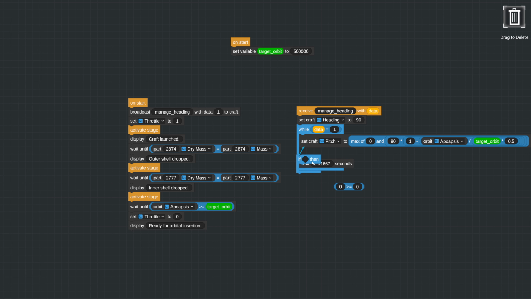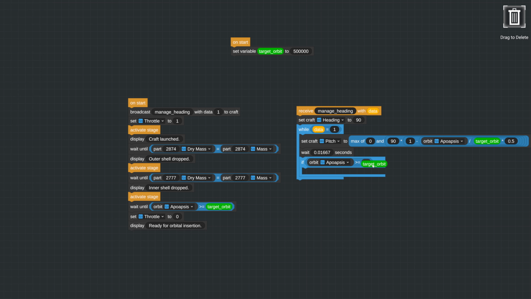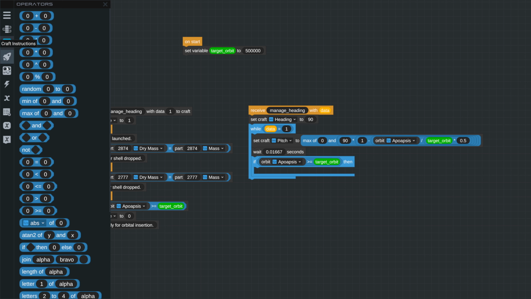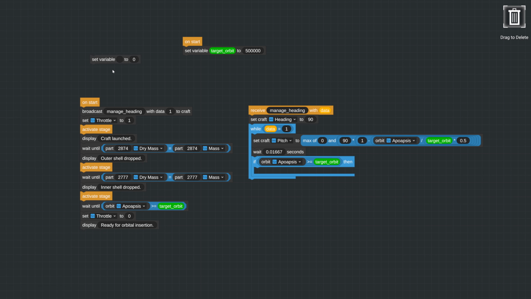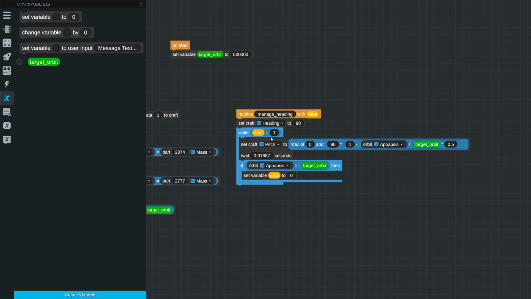So if orbital apoapsis is greater than or equal to target orbit, then we need to set data to 0 at that point. So we need to go to variable, and set variable data to 0. That should break us out of this while loop, and this, I can't click and drag, but this should no longer do anything at that point.